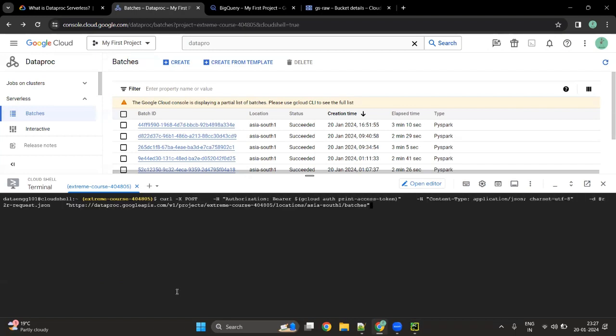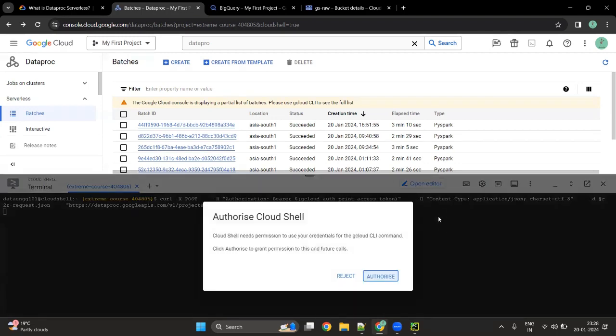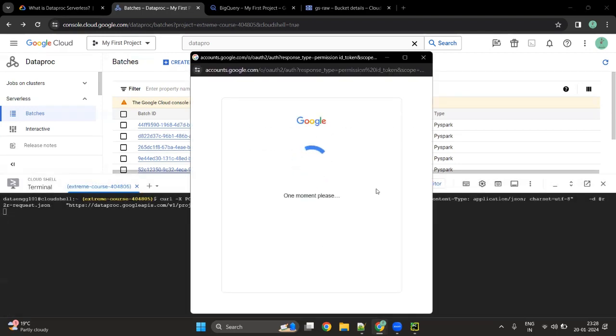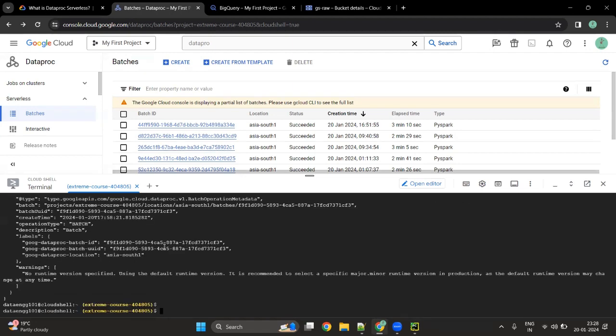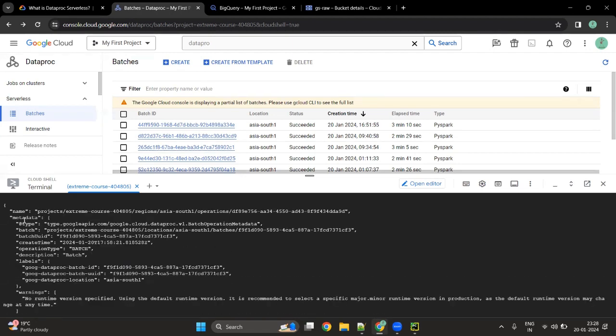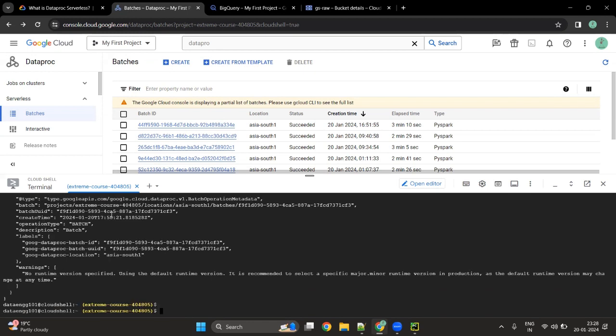Now let's invoke a raw to refine layer job. So if you see, we have configured the curl command and we are going to just invoke this, and we expect that the job will get submitted. And once the job is submitted, in some time, we will see that the job is finished. Once you call this curl command, it will provide you a response with the information about the job that is submitted. So you can see it has given the batch ID, create time, operation type, labels, etc.